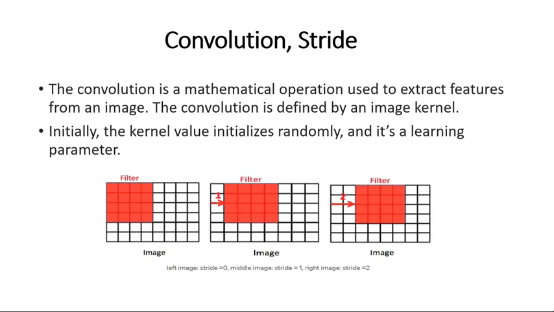So now we are going to discuss the components of the CNN, or the elements in the CNN architecture. The first operation is the convolution operation: how the convolution operation is done, what the concept of stride is, what the concept of padding is, and how the pooling operation is done in the basic CNN architecture. Now we'll discuss these, right?